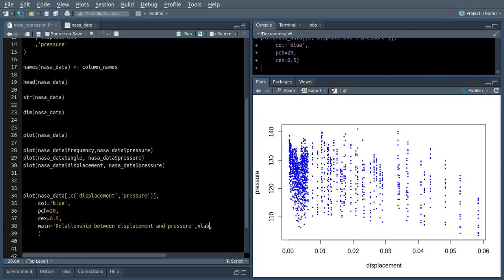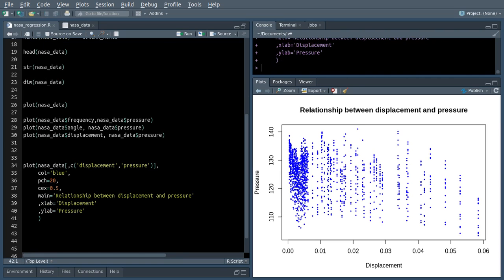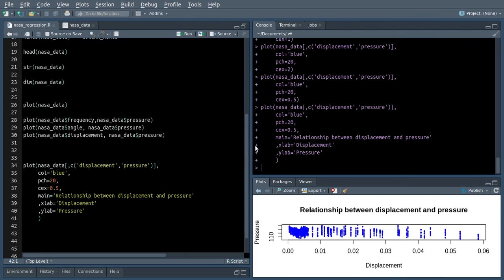Okay, so we have a good plot now. So I got that off my chest. Let's move on to the actual modeling.